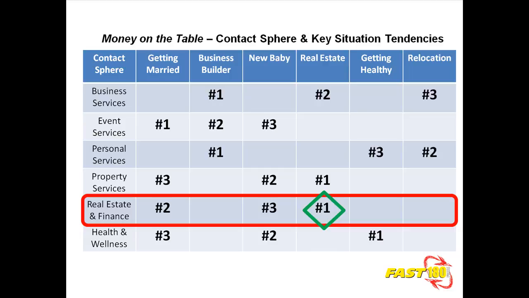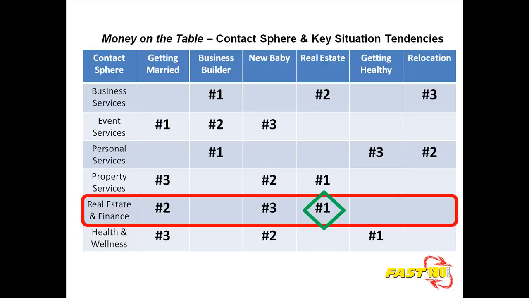So for generating high volume referrals, when we're looking at real estate and finance business categories, the number 1 key situation is the real estate key situation. People buying or selling property, constructing new homes, new buildings, managing, maintaining, remodeling, all of those situations create a lot of business for the business categories in the real estate and finance contact sphere.